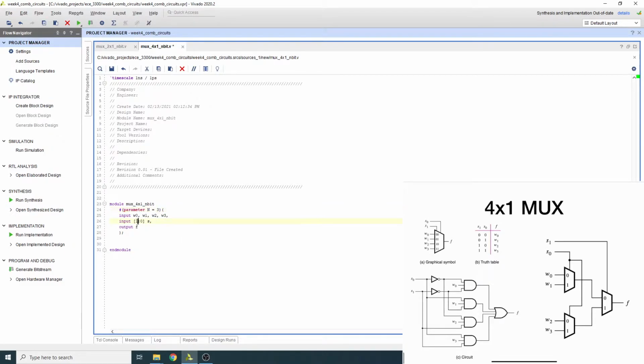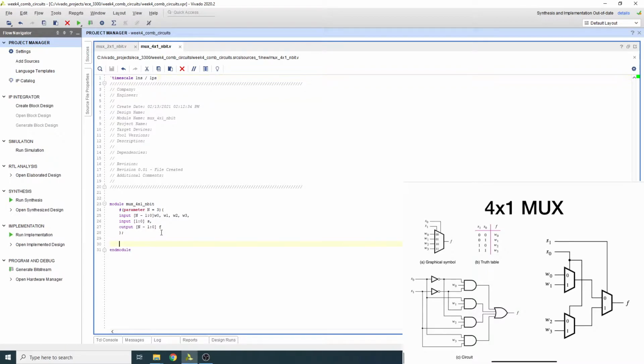Then we can specify that this is of size n minus 1 to 0. That makes it 4 bits, and then n minus 1 to 0 also makes it another 4 bits. Frankly speaking, 4 bits is the default only. It's not fixed, because when you instantiate this one, you can specify n to be whatever you want. All right, so let's get started.